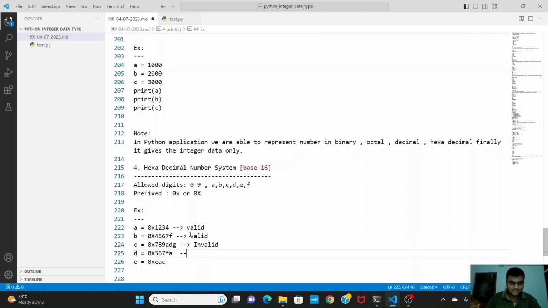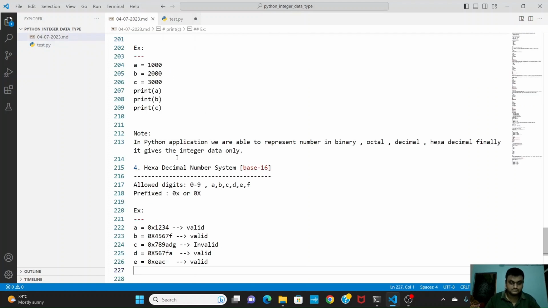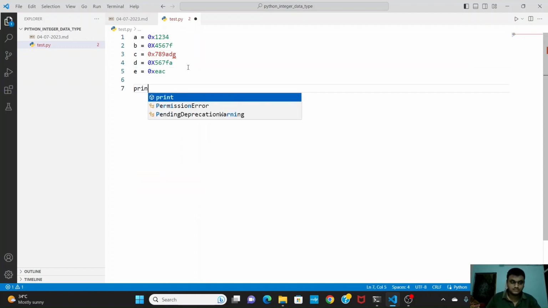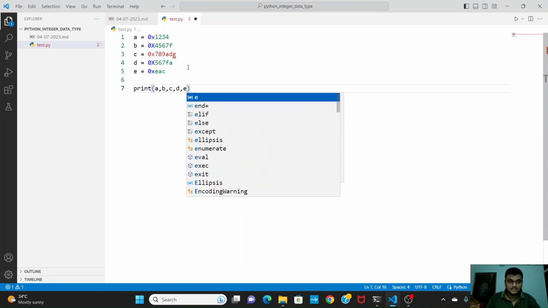This is valid. This is also valid. You will see the output.